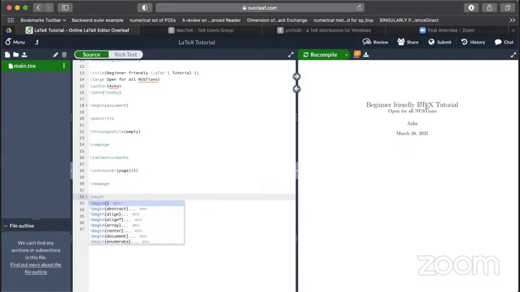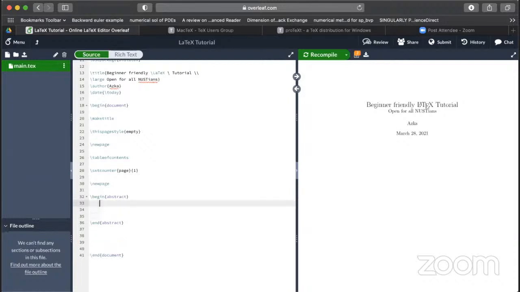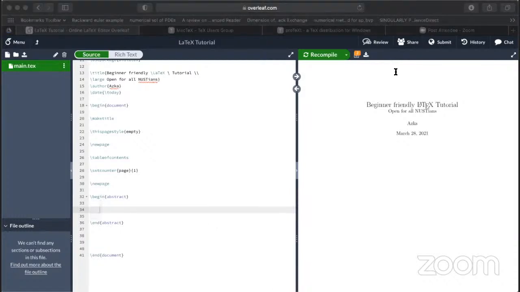So you begin an abstract, and it gives you an end abstract itself. That's it. And you need to put in whatever you want over here. So I actually loaded that lorem ipsum thing to copy paste over here. So let's just do that.